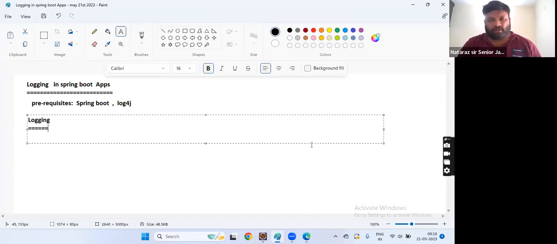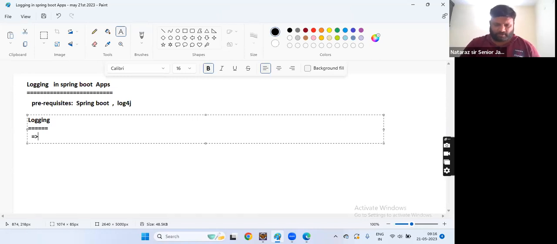Are you understanding my statement? Even by writing SOP statements, you are doing logging every time. Okay, SOP at the start of the main method, SOP in the middle of the main method, SOP at the end of the main method. It is also some kind of logging. That is not a great logging activity, but that is also one kind of logging activity. Because based on those messages, we can know whether control has reached the end of the main method or not, or whether an exception came in the middle. Yes or no?